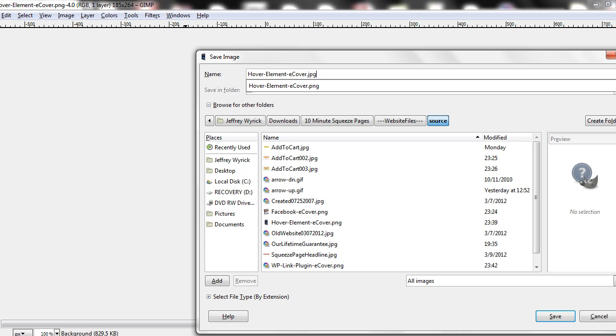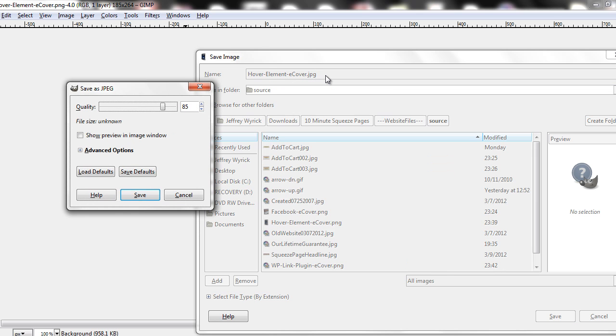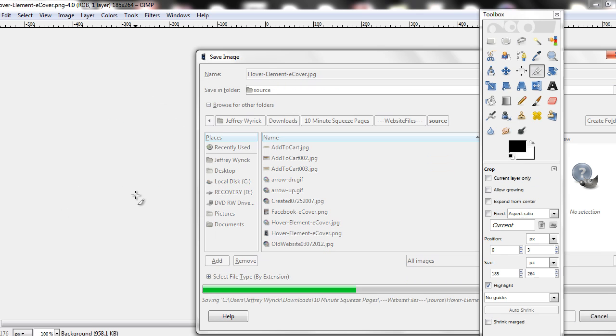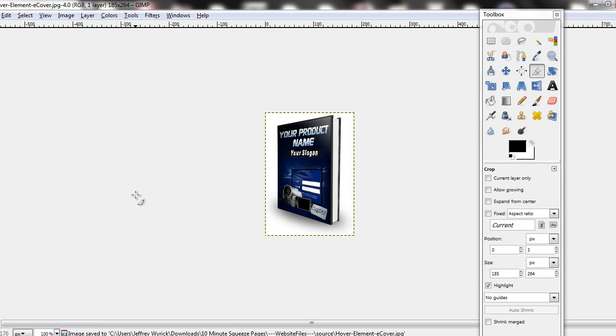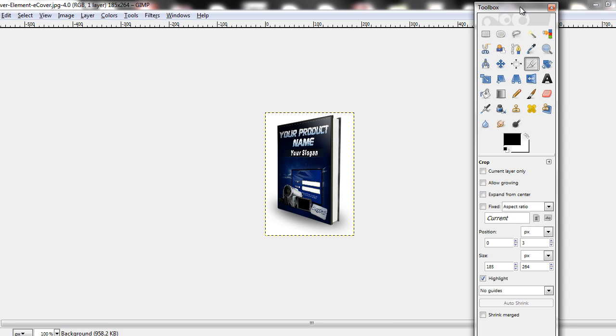Remember to use .jpg. I've mentioned this earlier in past videos. If you don't do that, it's going to save it in whatever format that GIMP wants. Conversely, if you're used to using something like Photoshop, this isn't a big deal for you. You know what you're doing when it comes to saving. I'm just trying to show people how to use a free software program that does a great job. Let's move on to our next one.